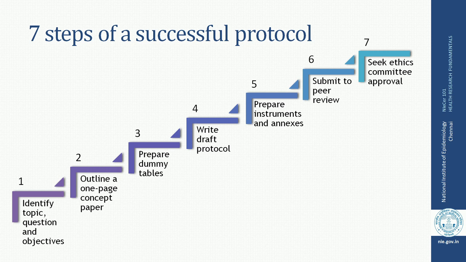Manikam talked you through the 7 steps of writing a successful protocol, beginning from identifying a research topic and the study objectives, outlining a 1-page concept paper, preparing dummy tables, and that is when you get on to the part of writing your protocol. We usually start off with writing a draft protocol and then it is refined, adding various elements to it, and ultimately ending up with seeking ethics committee approval before you are able to actually do the study.